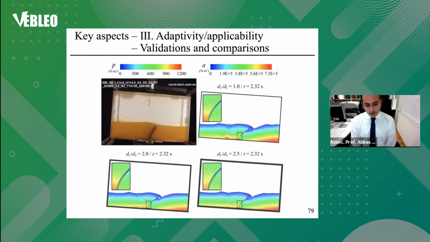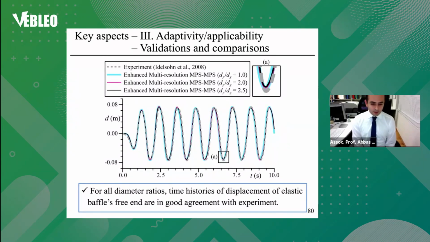So we can see a sloshing flow, and this violent sloshing is reproduced by some particle-based methods, and you can see we have different resolutions for the fluid with respect to the structure. In these two cases, the diameter of the particle for structure and fluid is different, so 2 and 2.5 is a DF to DS ratio here. And this is for the case that we have the same. All the results show almost the same deflection time history. This is the deflection time history, and the previous slide showed almost the same spatial distribution of hydrodynamic pressure and the stress in the structure.